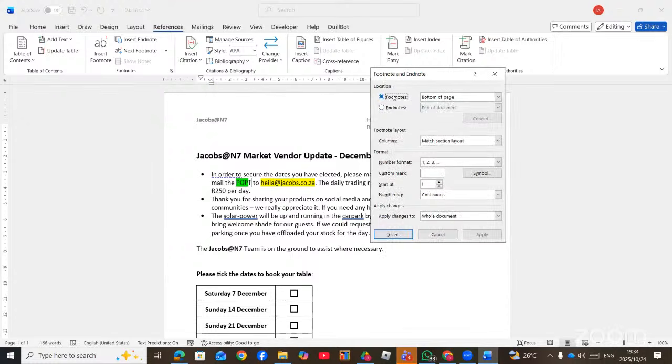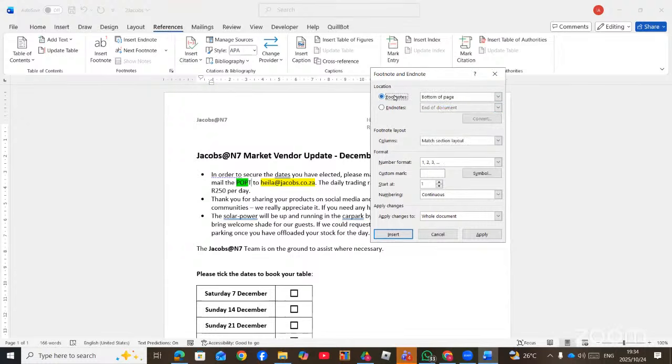Then, if the question is talking about footnote, you tick here. If it says endnote, you tick here. Now, look at this. Footnote is at the bottom of the page or below the text. It could be below this text, or it could be bottom of the same page. The question will tell you which one you should choose. But in most cases, at the bottom of the page. And at the end note, we have end of the document or end of the section. Let's say we have the section break. We have divided them into sections. You can choose, but then by default, we choose end of the document.